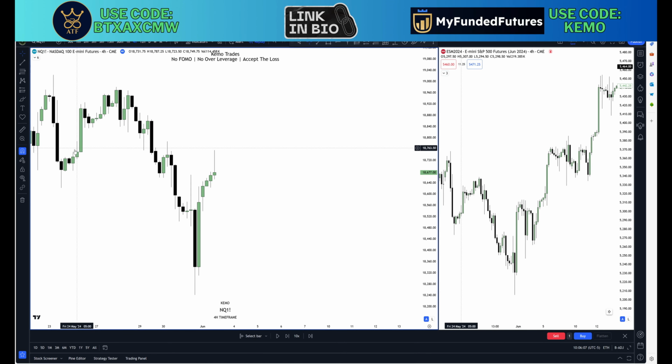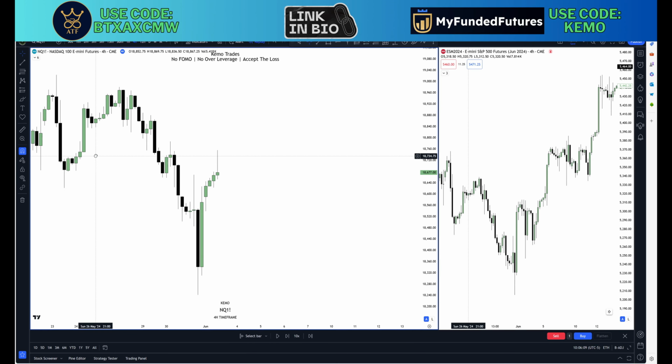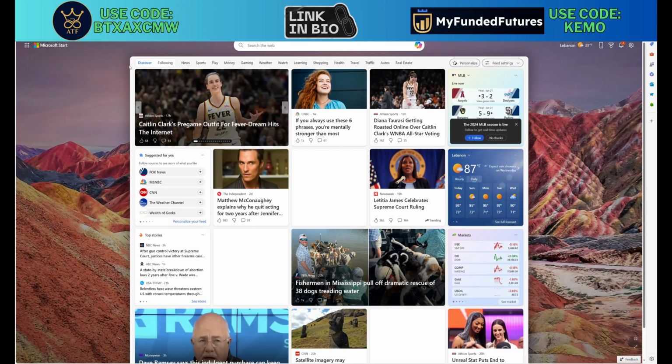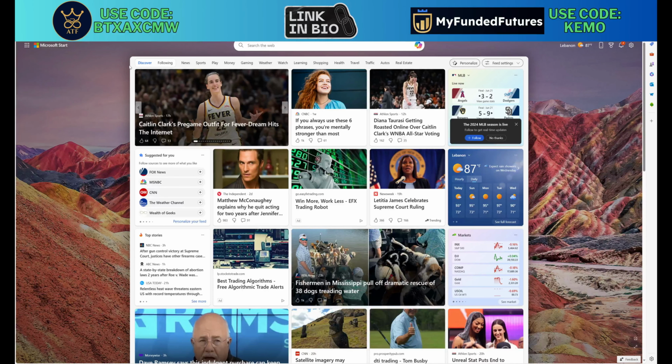Most of the time, these candles are made by FOMC or CPI or heavy news like that, where it pushes the market in one direction without making a wick, but you will see a wick on the top here. So this is actually the 9 a.m. candle. I'm pretty sure on Friday the 24th we had very heavy news, and let me check that so we're all on the same page.